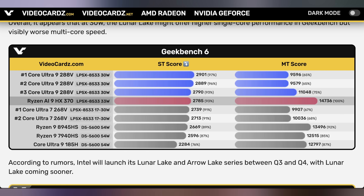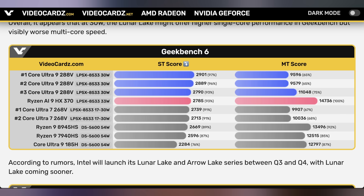It does fall apart when it comes to multi-threaded scores because it still only has four P-cores and four E-cores — it's just an eight-core processor — whereas the HX370 is a little more robust than that. The Intel Core Ultra 9 is doing that at a 30-watt TDP and the HX370 is doing that at 33 watts. The difference is that Intel's includes the memory, so Intel's technically running this a little bit better because they're including more power in that total package of 30 watts. The Ultra 9 288V — terrible name — is looking to be very performant in single-core. It likely shouldn't have the instability issues; Intel's already said that whatever instability is happening on mobile is different from what's happening on desktop. Lunar Lake has a brand new architecture, brand new P-cores, brand new E-cores — things are really changing and I'm actually excited for it.